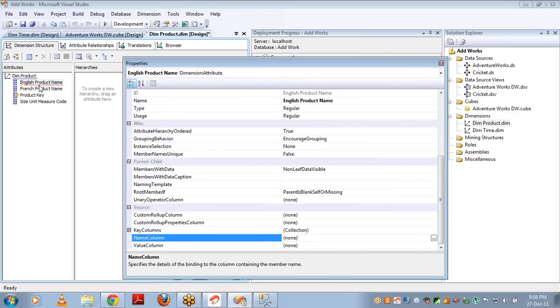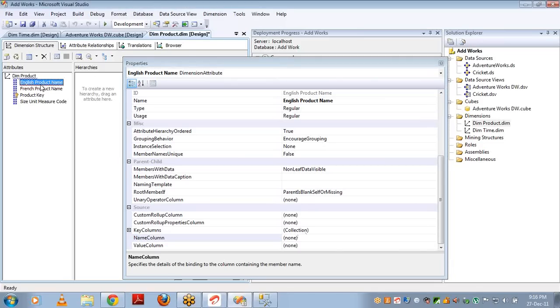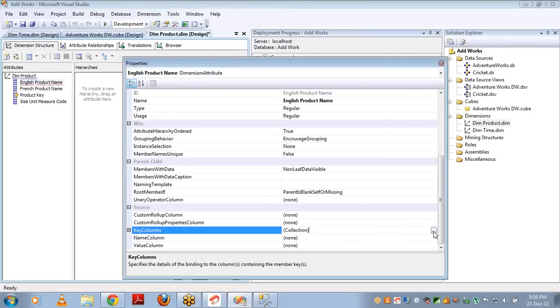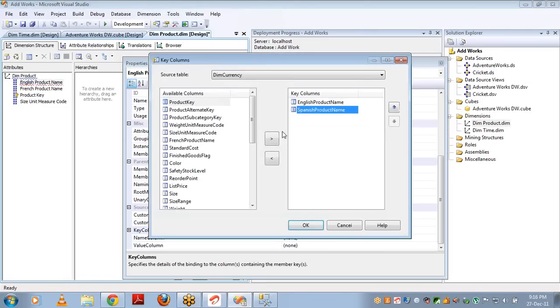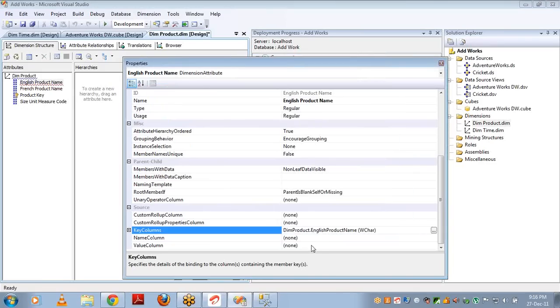That's why it is throwing an error here. You see this? The name column should be defined because there are two key columns. So remember, if you select only one key column and don't select any name column, it will take the key column as the name column. If you have more than one key column, you have to define the name column.